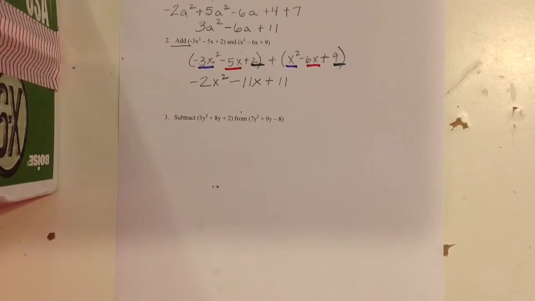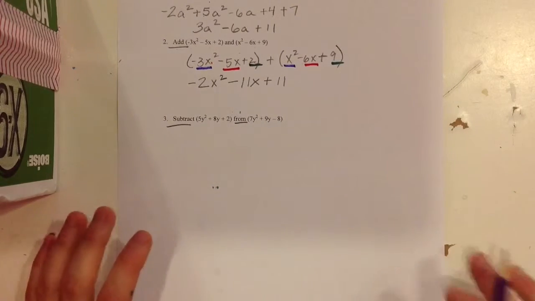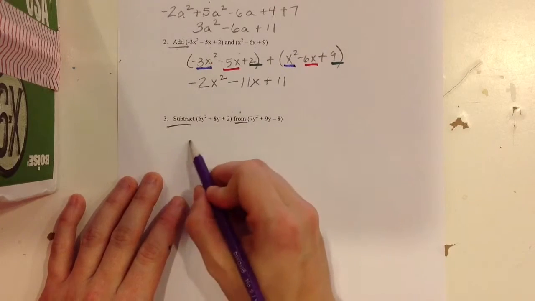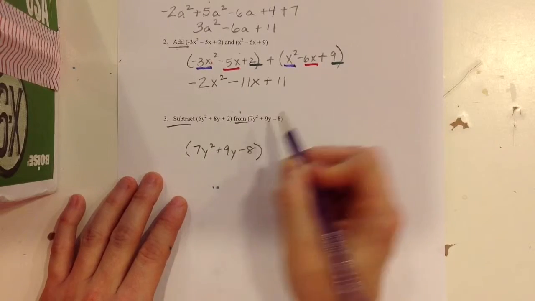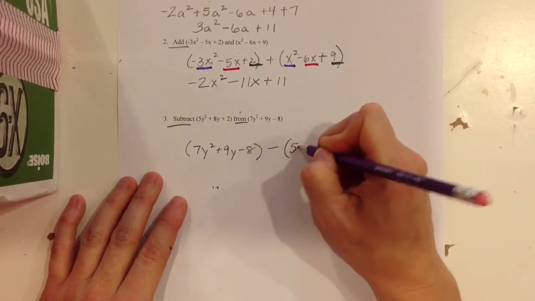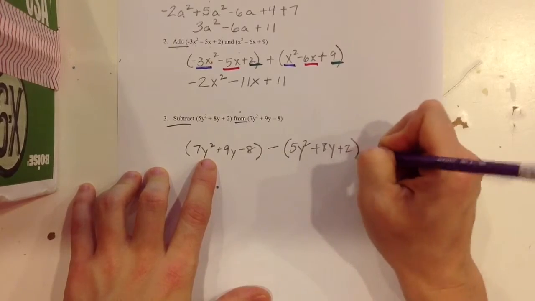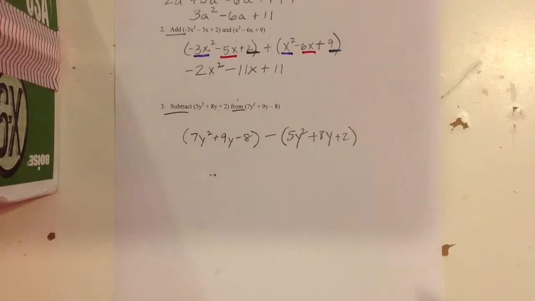And we have one more to go. Now remember when we were translating and we had that section where I gave you a lot of different words to look out for. And one of the words to look out for was subtract from. And remember, subtract from, reverse the order. So whatever's last comes first. So when I rewrite this with the operation, I'm going to write the second polynomial first. And I'm going to subtract it from the first polynomial. Okay, so I've reordered it because of the word subtract from.